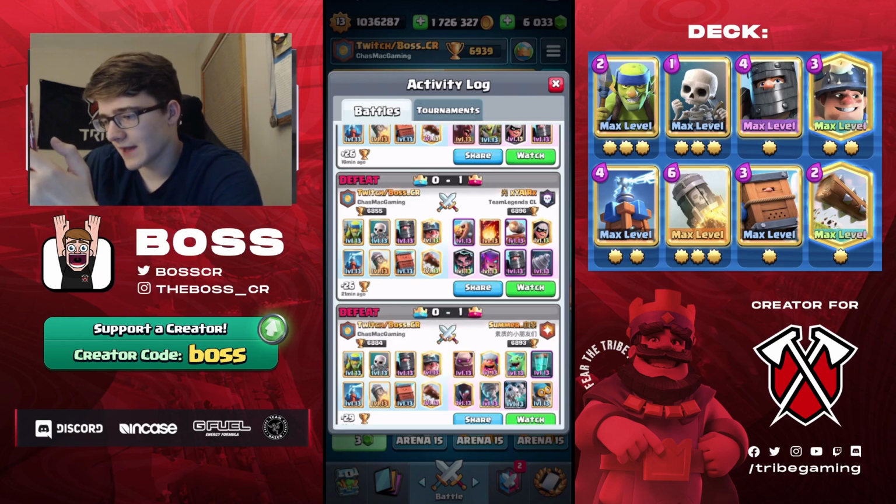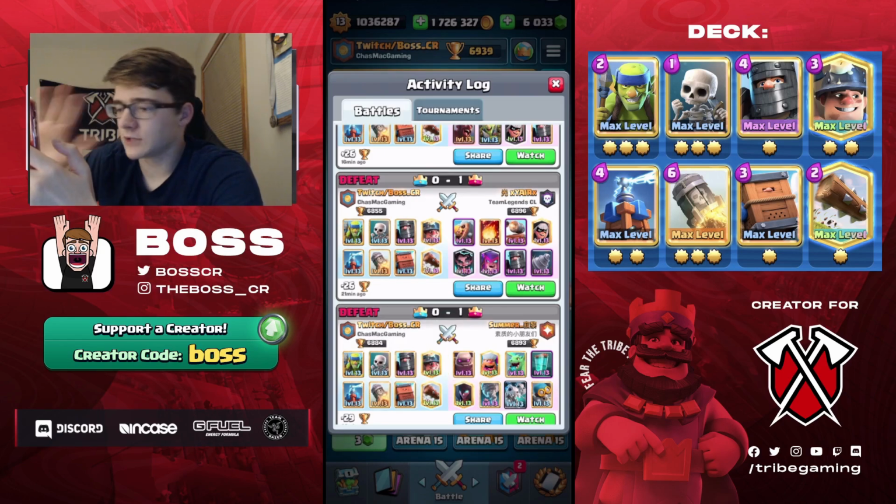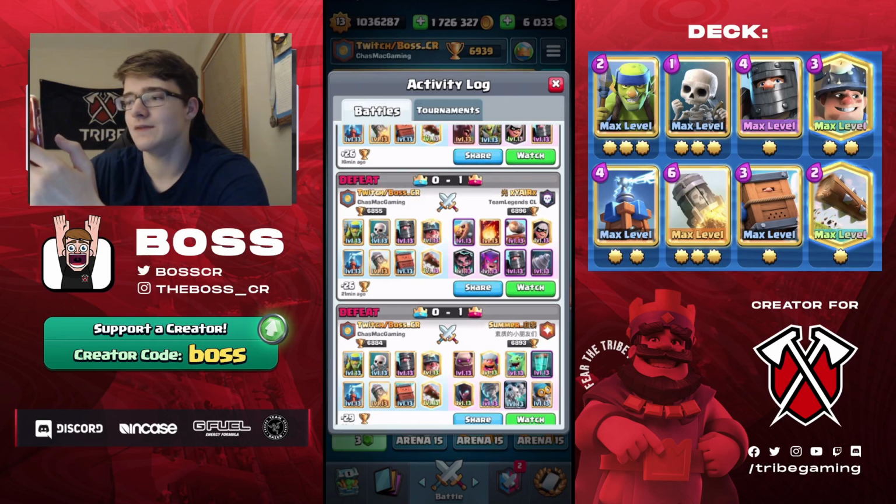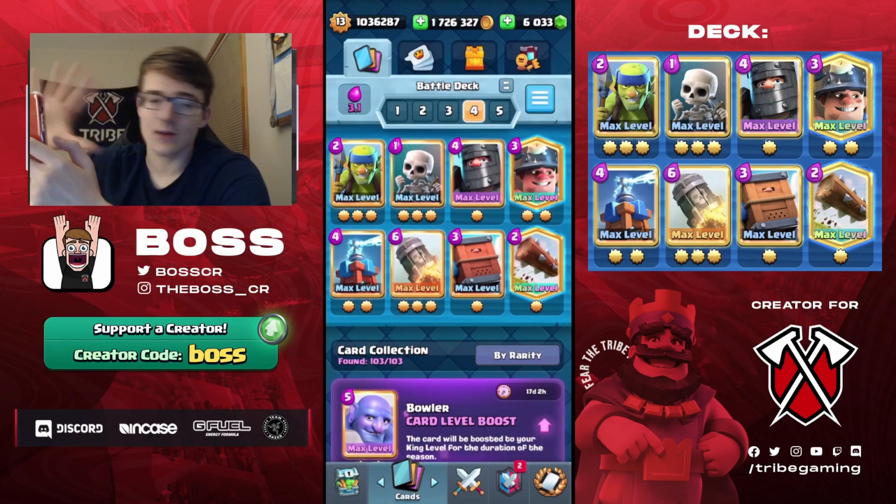Like Golem Clone. Like Golem Clone, I'll tell you right now, if you lose to Golem Clone with this deck, don't be too hard on yourself. Golem Clone is probably one of the worst matchups for this deck. I think that's even worse than Lava Hound, but anyway, that's going to be it for the video.